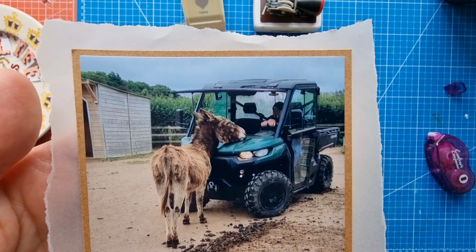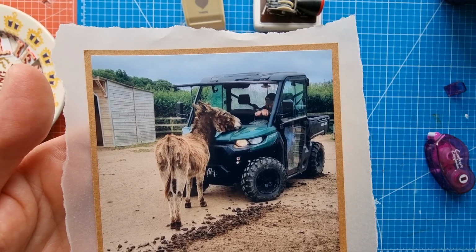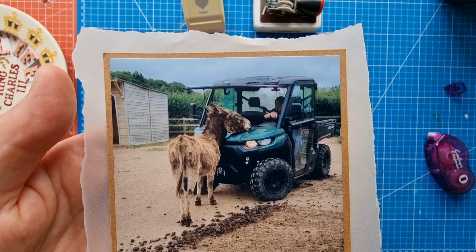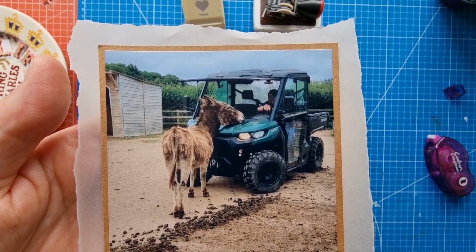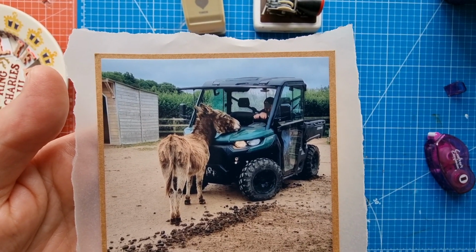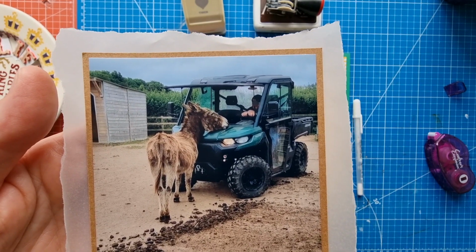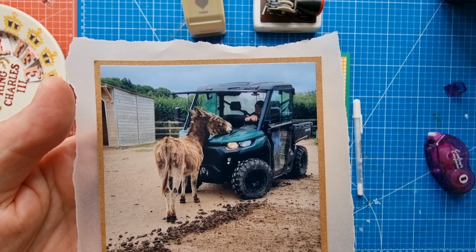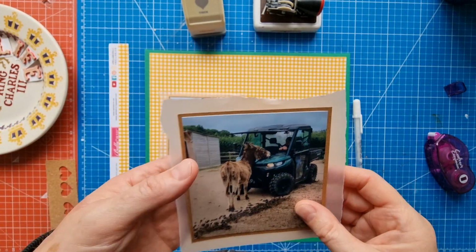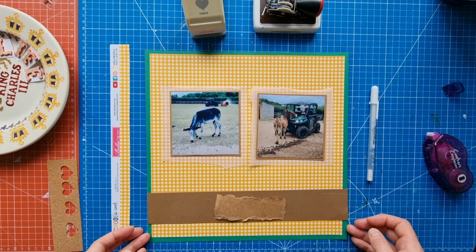And this is Jimbob. Jimbob came to the sanctuary from Carisbrooke Castle. They do a thing there for tourists or visitors where they show you how the donkeys used to help turn the water wheel in the olden days, and they still have donkeys at the castle to do that today. Jimbob used to do that, but he retired in 2017 and came to the sanctuary here on the island. I do believe that Jimbob may have self-retired. I think he decided he wasn't going to do it anymore, but I'm not 100% sure about that.